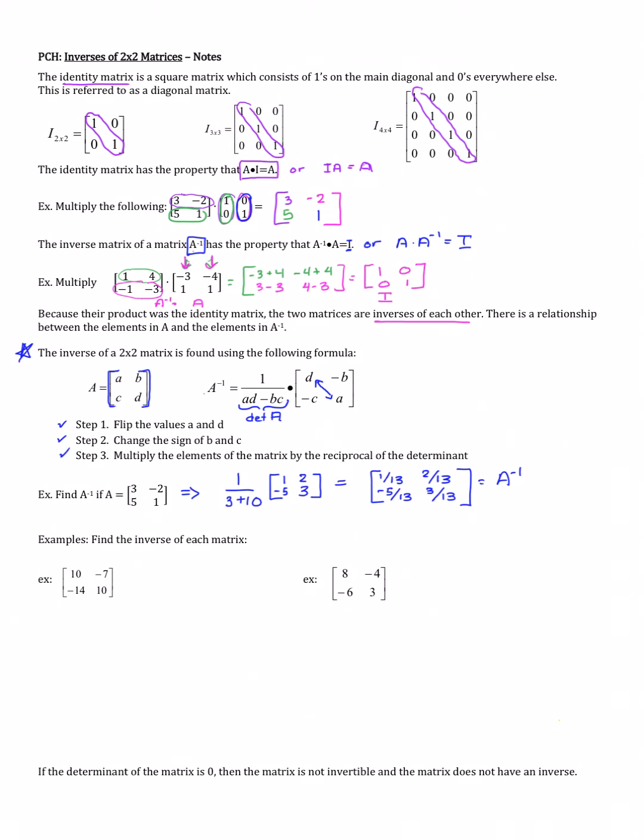Okay, so let's just do a couple examples. Again, you start off, let's call this matrix B. So I'm going to start with 1 over the determinant, which is going to be 10 times 10 minus a negative 7 times a negative 14, which is a positive 98. And then the matrix itself, well, 10 and 10 switch positions. That was interesting. And these will get negated. And then you distribute everything through. So that'll be a 1/2 down here. So we're going to end up with 5, 7/2, 7, and 5.